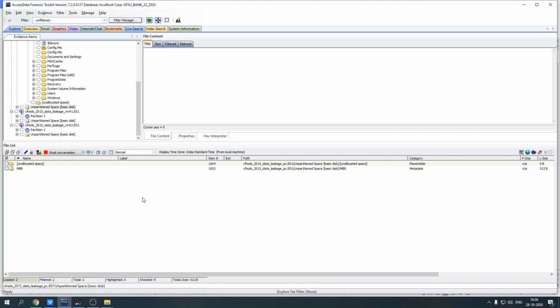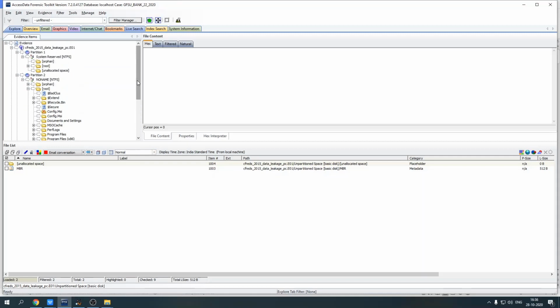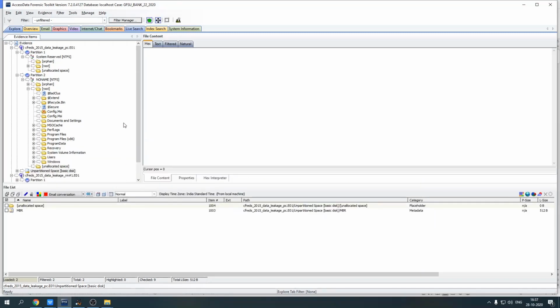So today's agenda is to discuss the in-depth functionality after the processing of the image. I have two agenda items today. The first is understanding the different features provided by FTK: different options, different ways to view the evidences, different ways to group the evidences, and what is the biggest strength of FTK, that is indexing, index search or live search, and how to generate the report.